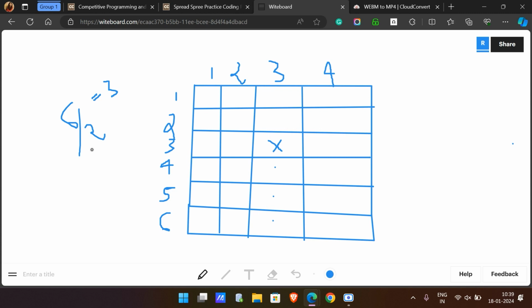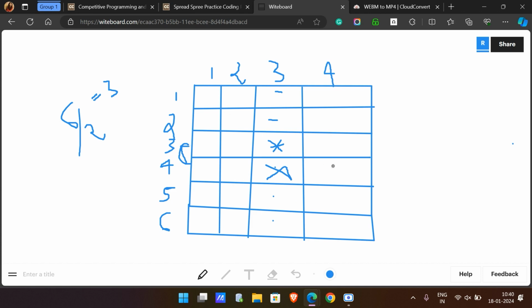As it is even, we have two rows to get our answer. If I'm standing over here, then also the minimum number of moves would be 3 only, because I have 3 rows in the upward direction and 2 rows in the downward direction, so 3 would be the minimum move in this case also. So if it is even, then we have 2 rows which will help to get our answer.